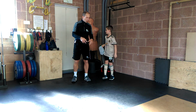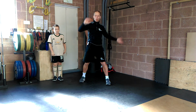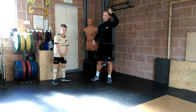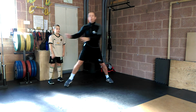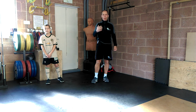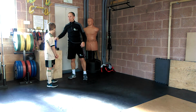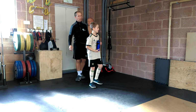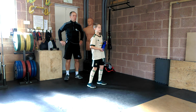Okay, so you notice so far all we've talked about is movement and just trying to get the body in different shapes. And so that's good because it gives the child some creativity and exploration. But then what you might find is they just keep going to one side or do everything to this side. So then we want to add some numbers, and we're going to use Mrs. O'Meara's idea of counting in French. So Jack, what you're going to do now is 10 on the left, 10 on the right, and you've got to count up to 10 in French. All right, here we go. Sideways. Yeah, any way you want, but you've got to do 10 on each side.